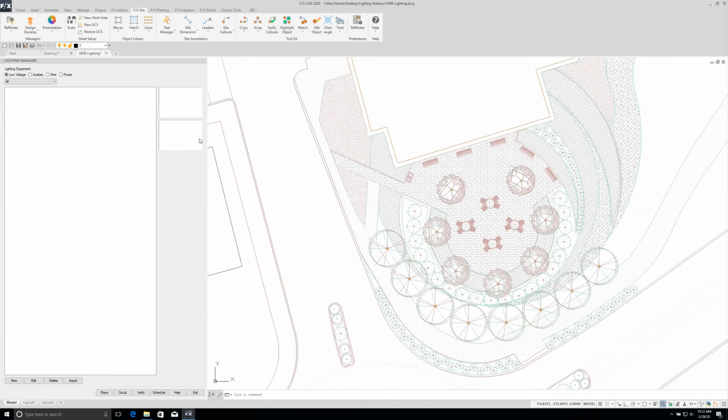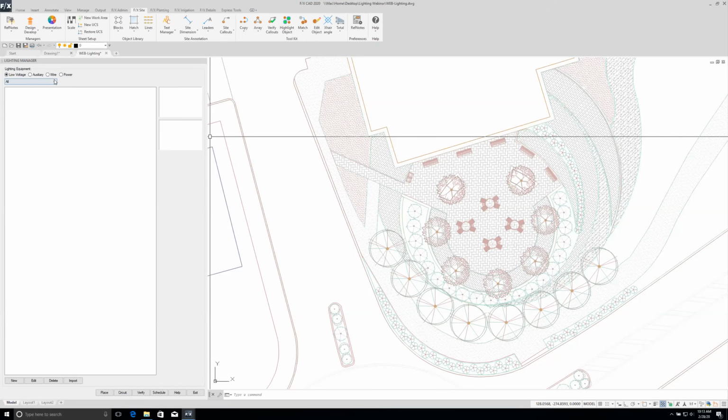Starting at the top of this box, let's just run through it. We have various radial buttons here at the top that are different categories for the type of equipment that you'll be using within your lighting plan. Starting on the left, you have your low voltage lighting fixtures, your auxiliary equipment, the wire. This is where you put all your types of wire, and then also the power sources or transformers.